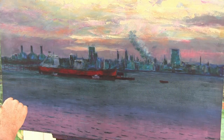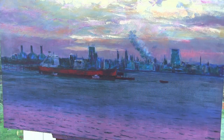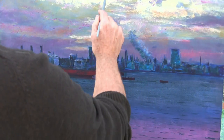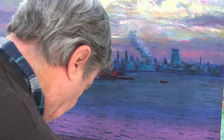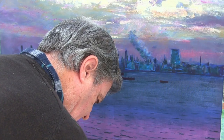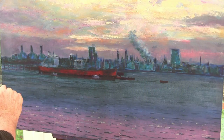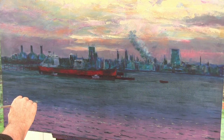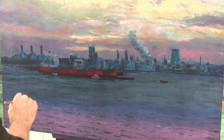But the texturing of the sky against the texturing of this brushwork, we're playing warm against cool, rough against smooth, light against dark. I'm going to take a little bit of a creamier blue and just touch up some of these waves here to reflect the sky a bit, I hope. So I'll go back to my yellow ochre and white, a little touch of blue just to take it down a fraction, and we'll just see, get the effects of light shimmering down across this water. As it goes back, it's going to go bluer.